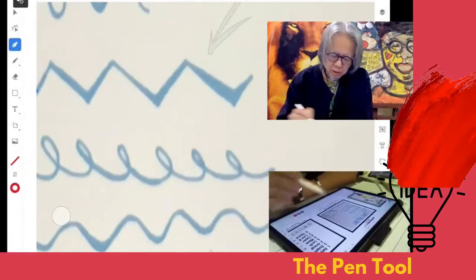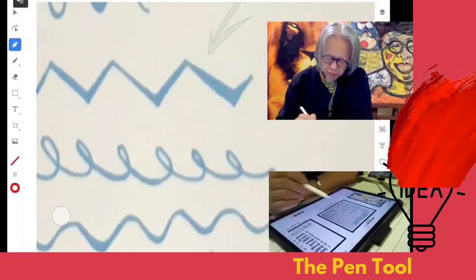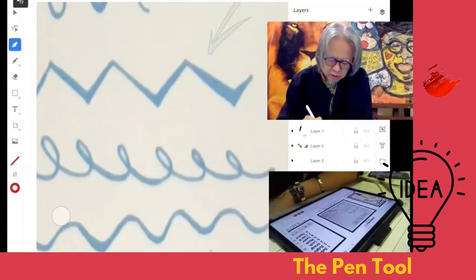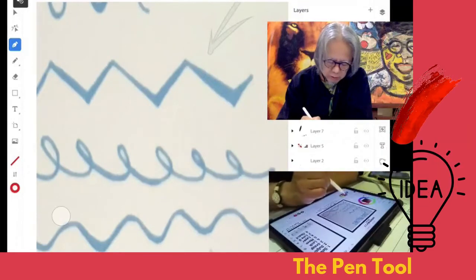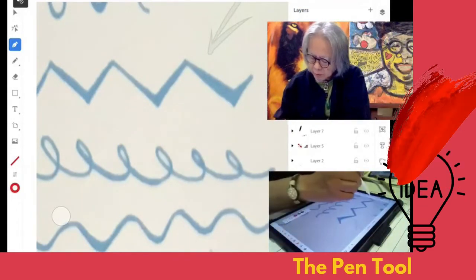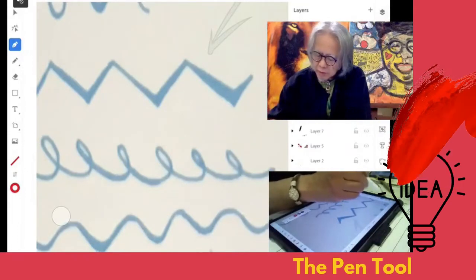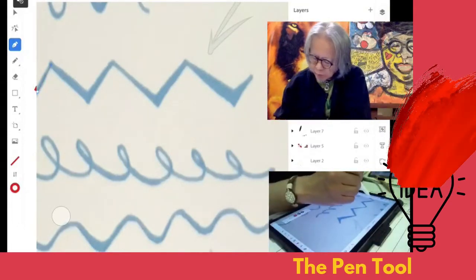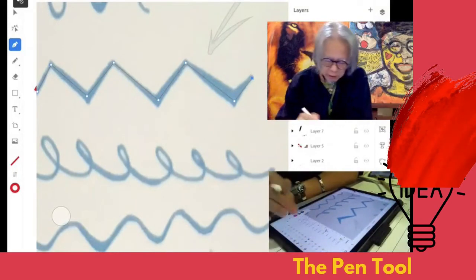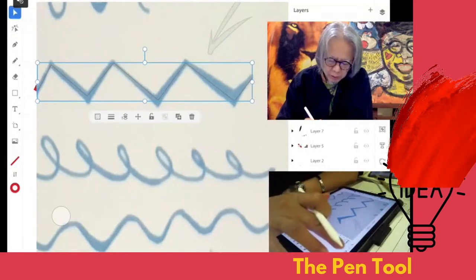Let me demonstrate a simple one using a red color. Okay, wait, we need to have a layer. Bring up the layer. Never mind, just leave that layer.